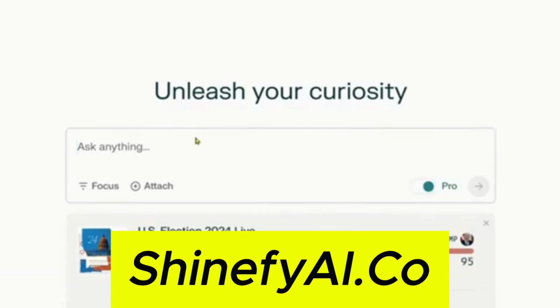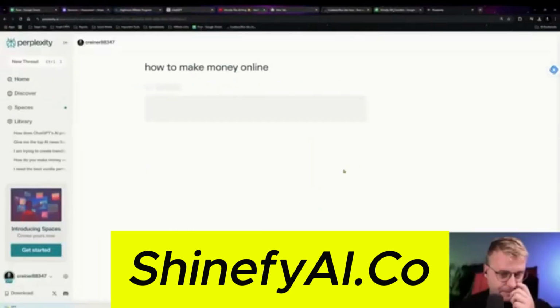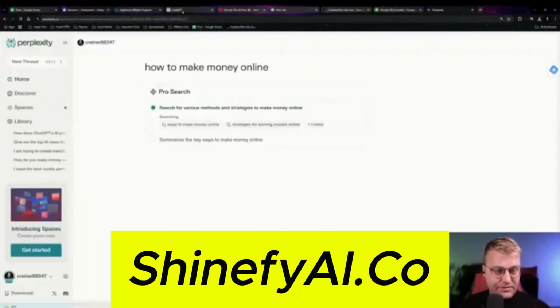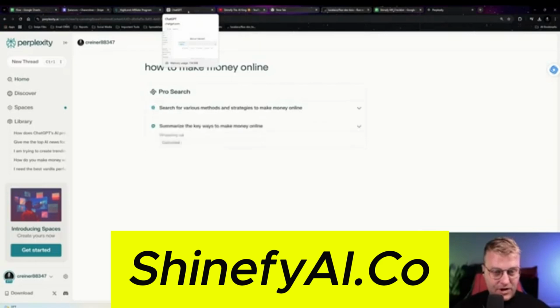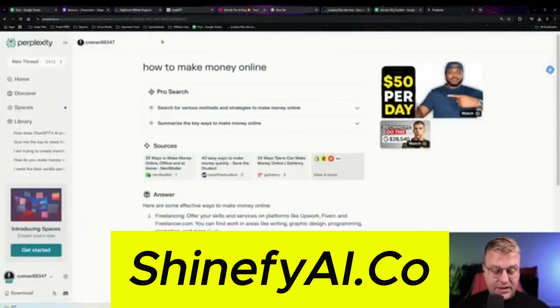And so if I type in, how to make money online, it basically does the same thing that the ChatGPT search feature does. Again, you can click on this thing that says Pro, and I guess it gives you better results. So if you don't want to pay the $20 a month for the ChatGPT search feature, or you don't want to wait for when they come out with the free version, I don't know if they are going to come out with the free version, but if you don't want to wait, go check out perplexity.ai.